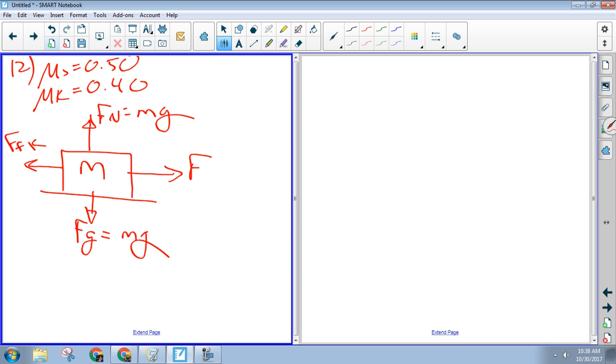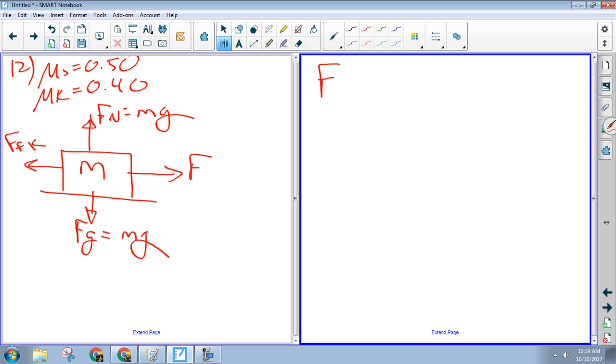So there's sort of two parts to this problem. In a sense, you need to deal with both static and kinetic friction here. The problem tells us that F is just big enough to get it moving. So when you say we've got just enough force to get it moving, what? Good. Your force is just slightly bigger than static friction, right? So let's think about that. So our F is basically equal to that, right?